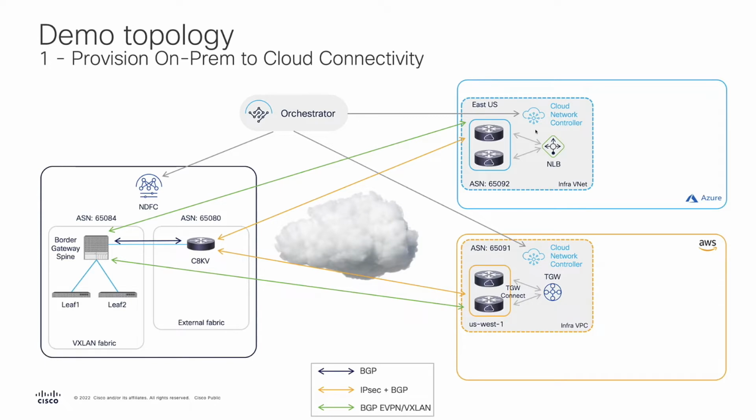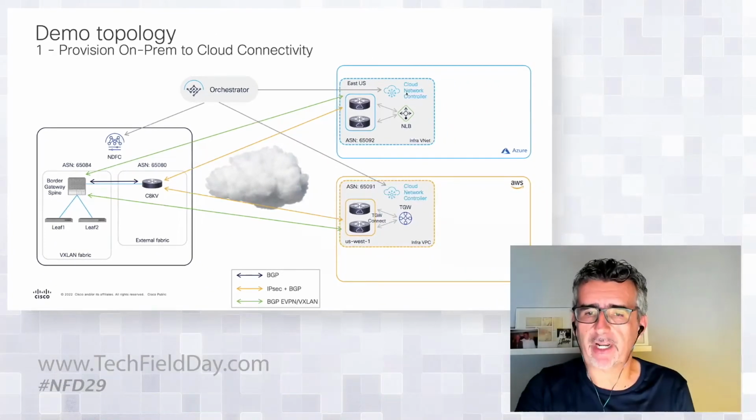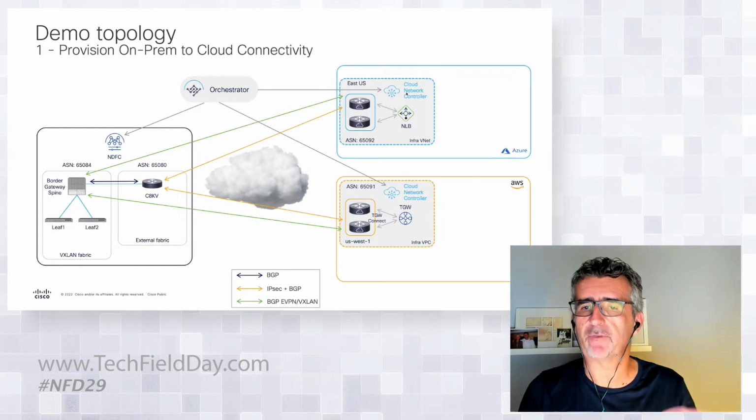And that VXLAN VPN control plane and data plane is what will carry the user traffic when I have an endpoint of a user on-prem that wants to communicate with an application in the public cloud. Okay, so the first step is basically how do we provision that infra configuration, right? That underlay plus overlay that will make my system ready to interconnect entities.